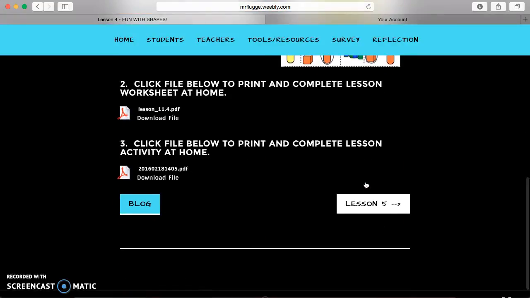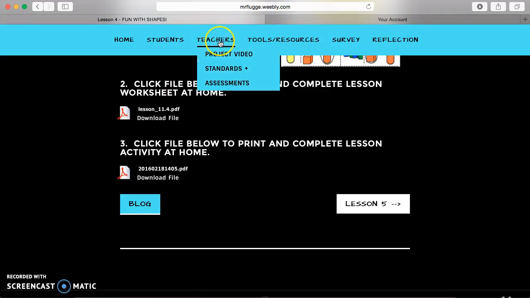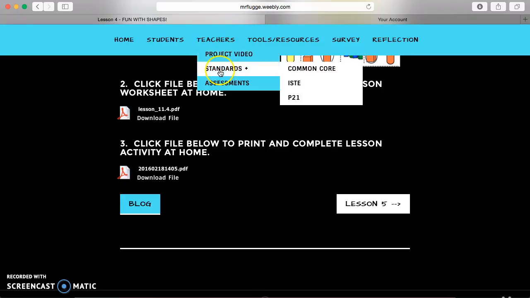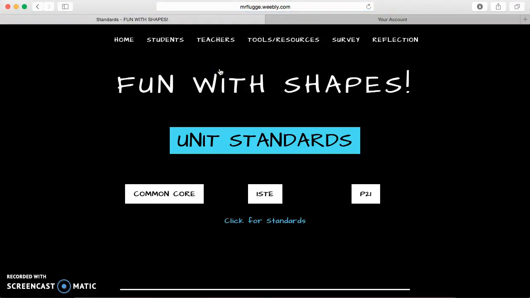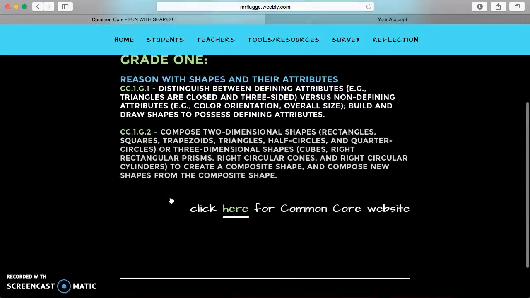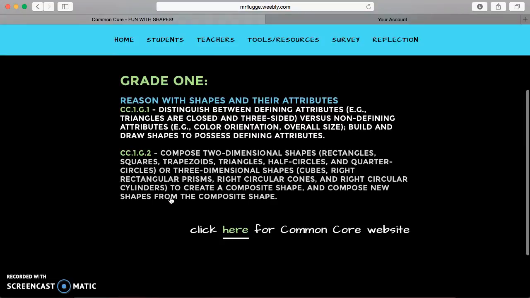So if we go back up here to the top, we'll go to the teachers. If I just click on the main teacher page, it will give us the project video, which you're looking at right now, and the standards. If I go here, we have the unit standards. Basically, they're buttons that give you the standards and the links to the Common Core, which I have the standards right here. If you wanted to get more in depth with the standards through the Common Core, I have links to the website.